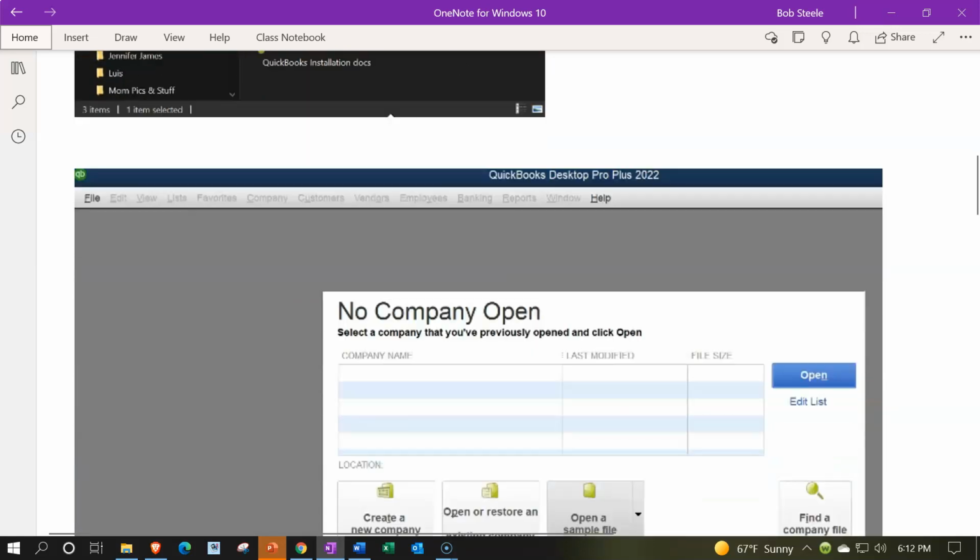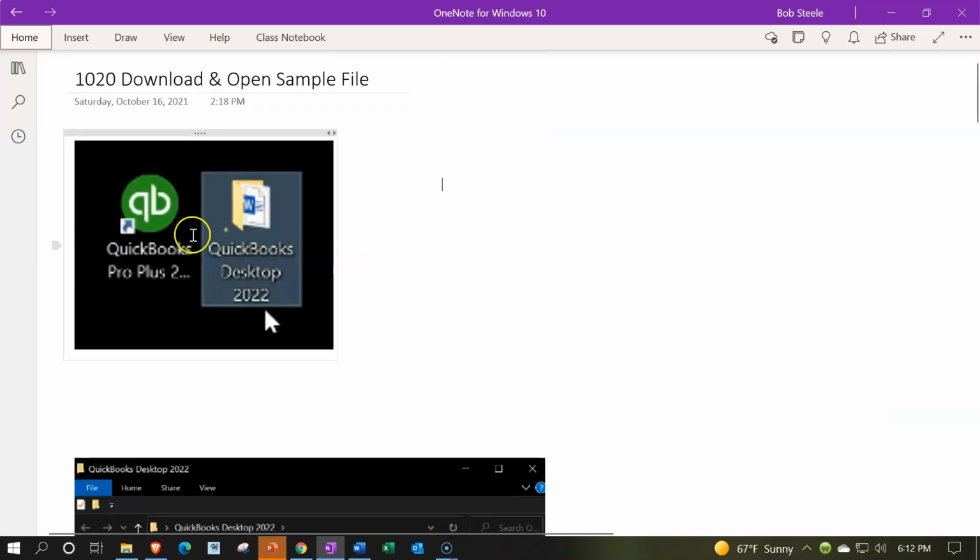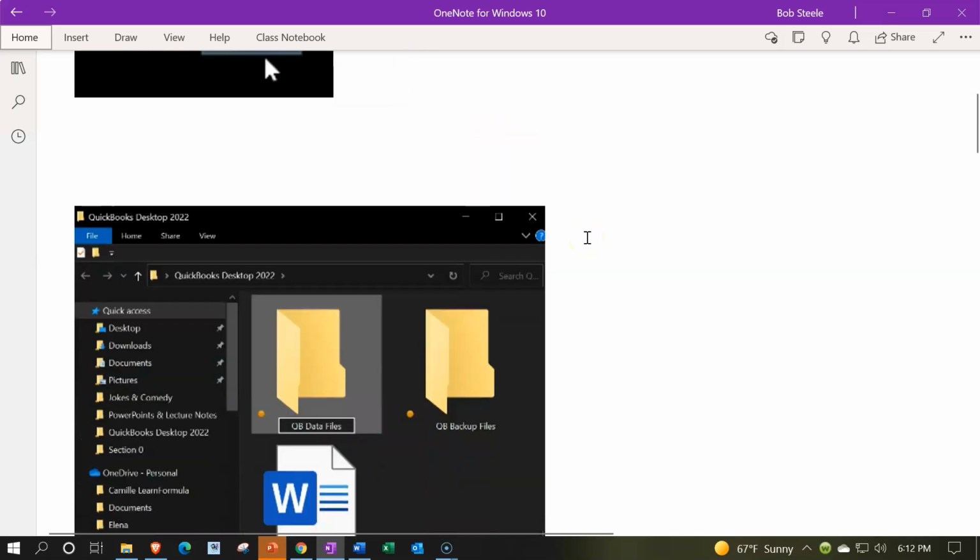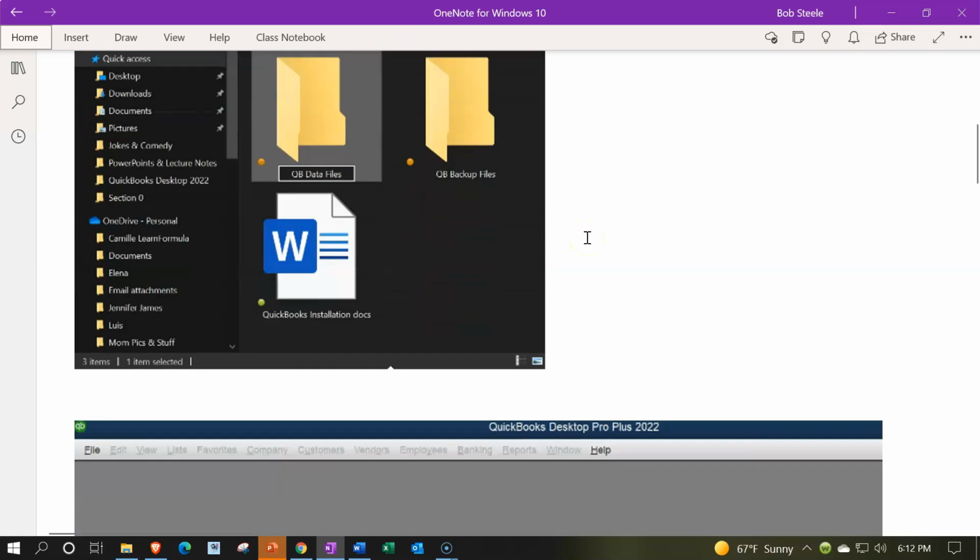It's also useful to know where the QuickBooks file is at because most of the time people will open QuickBooks by simply double-clicking the program, not remembering where the files are, possibly not remembering where their backups are. And so you want to keep an idea of where those things are in case there's an issue, so you can actually find the data file that you're going to be working with.